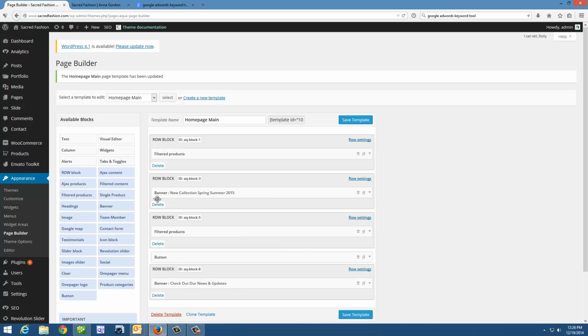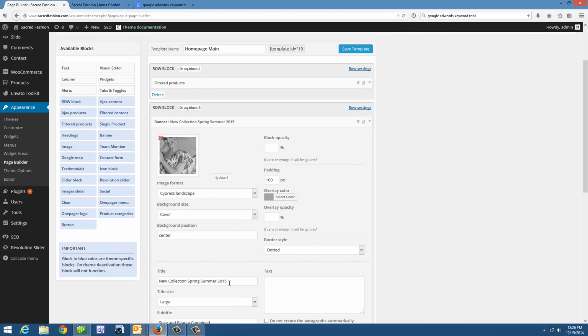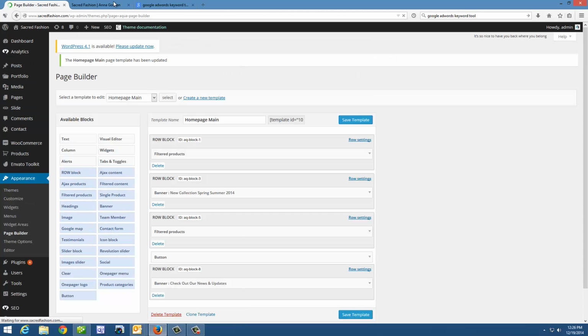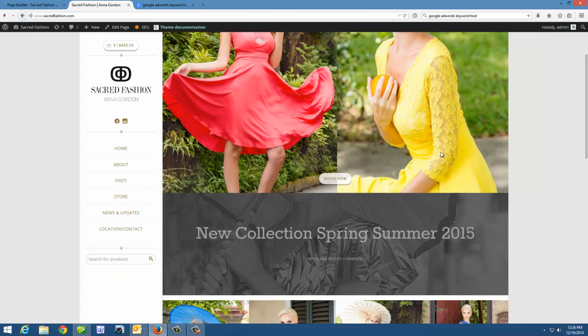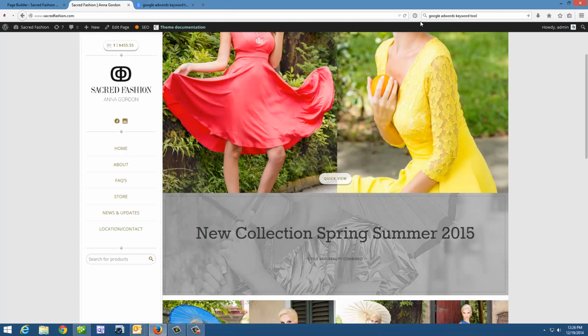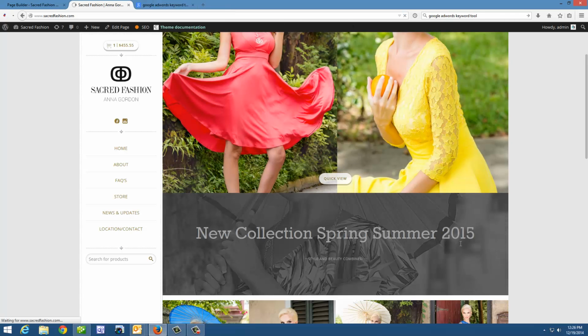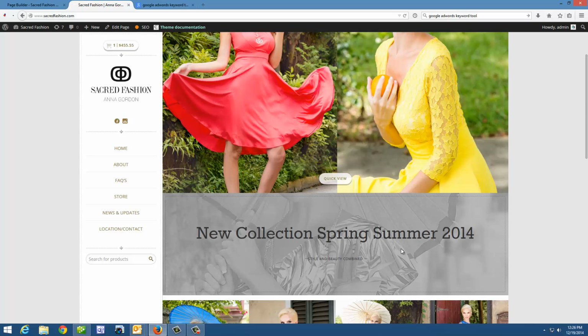I'm thinking you're intending for it to say 2014, so I'm going to go ahead and go back into it. Drop down here to change that back to 2014. Go back up, Save Template, and you can see just how easy it is to change the content on that block. You can also change coloring. You can change the background, image, or whatever, all in that same block. I'm going to hit refresh just to make sure my edit took place, and it did. And you'll always want to do that. Make sure to double check behind your work, make sure that whatever it is you asked to edit took place. But you can change a lot.